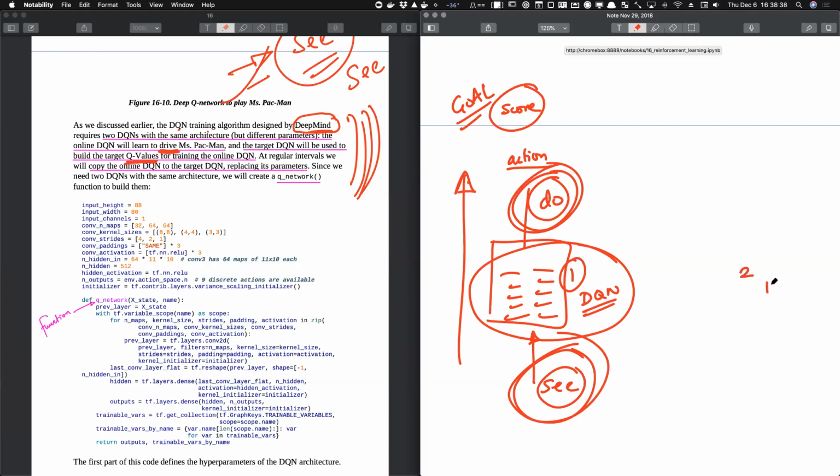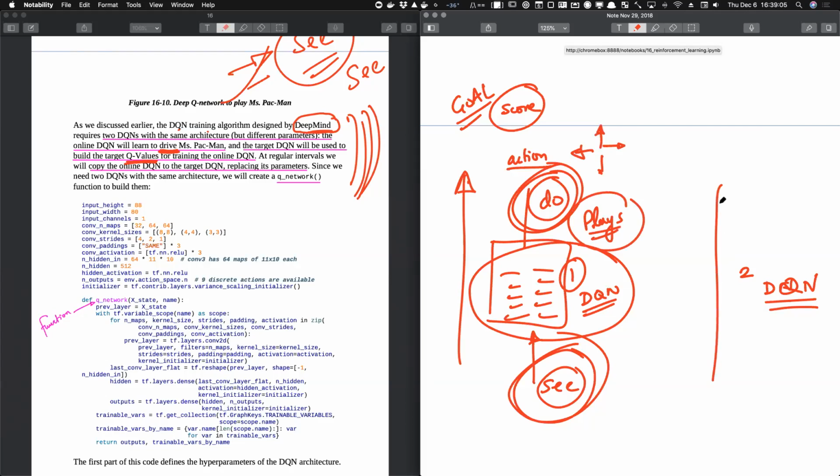So the second DQN. And the second DQN, the role of this is that there are two distinctly different deep Q networks. One of them actually plays and actually drives the Pac-Man like this or that or this or that. It will press the button to make it move. That's the one that plays.